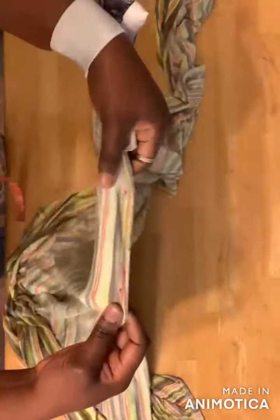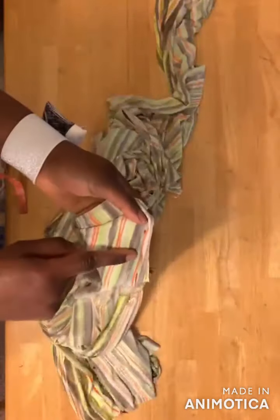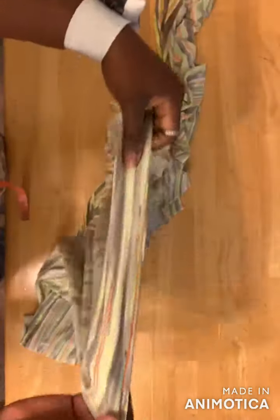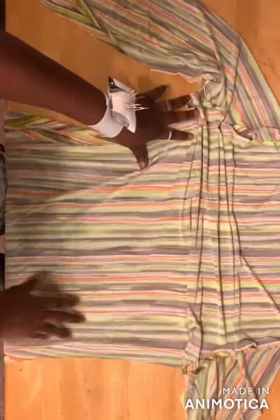I've done that on the other side. I've left at least 1 inch. Because with this space, I'm going to pass my string along on the side of the dress. So leave at least 1 inch when you're sewing together. I've joined both sides of the dress.